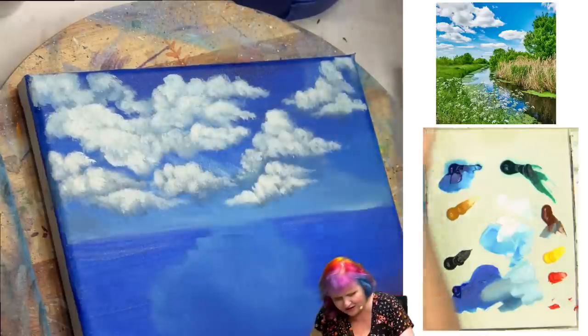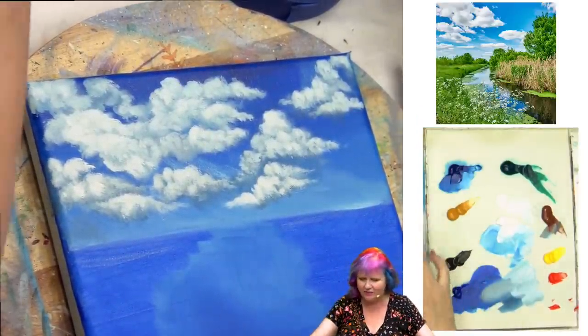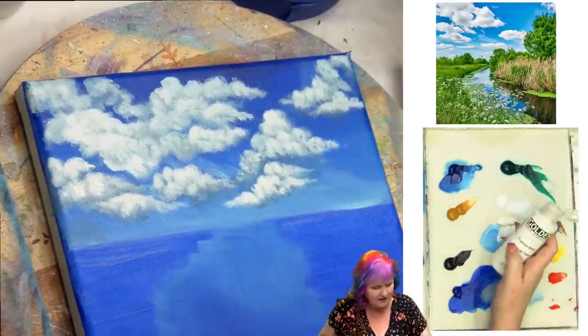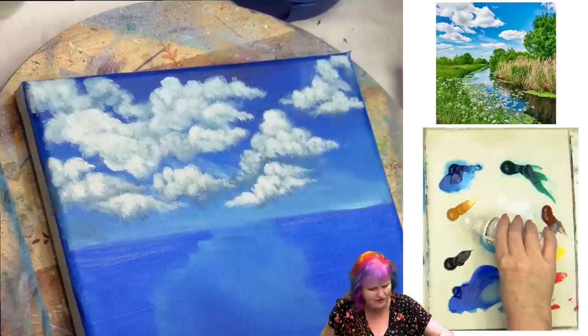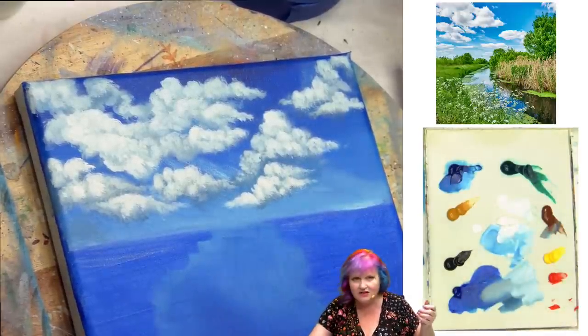All right, now we're going to do a little trick before I finish, because we've just played and played and played, because I just can't help having so much fun. Now I'm going to do this little trick I like to do. I'm going to take some titanium white fluid paint. You can also thin your paint if you want to. I just like the fluid because it's so pigmented.